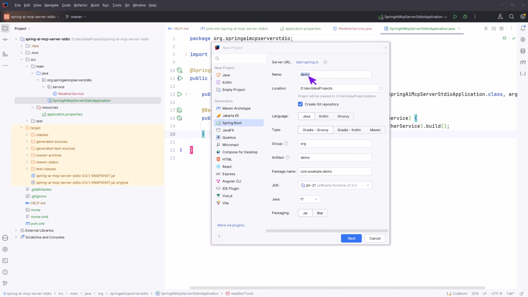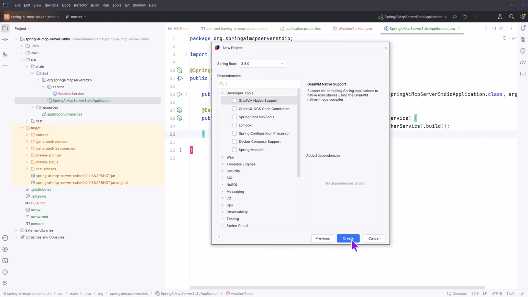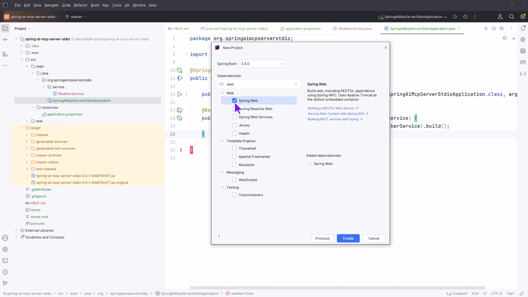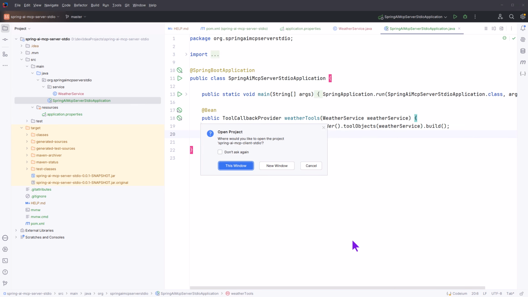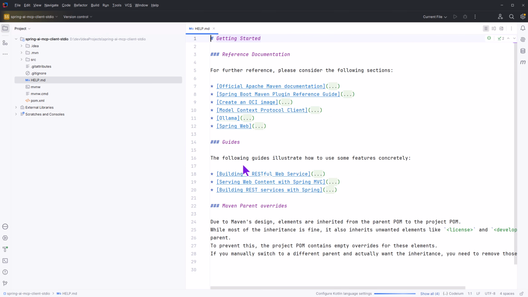Let's create a new project for Spring MCP Client in standard IO mode. We'll choose Maven, Java 21, though Java 17 also works. For dependencies, this time we will also add Web because we want to expose a REST endpoint via which we can make a call and send the request. And we will add MCP client. Also, I am adding Ollama over here because I am using a locally running large language model. You are free to add any other large language model provider. Let's create the project. And now let's check the dependencies.